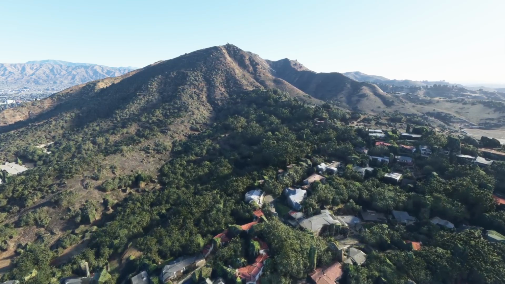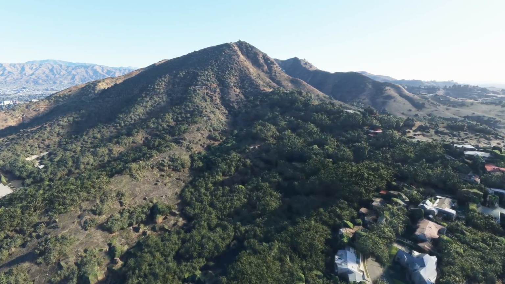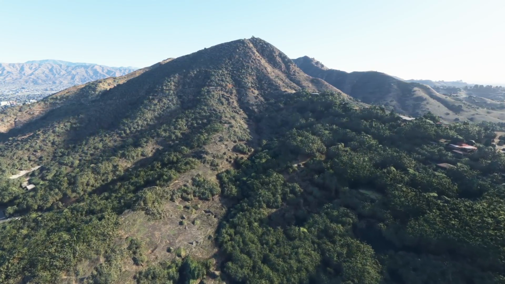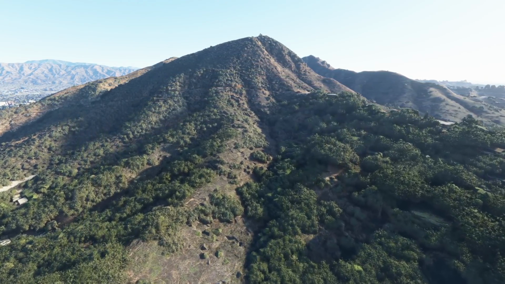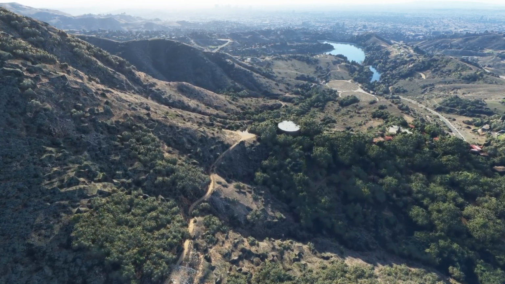Eventually, gliders will be fully supported inside the sim. The plan is that simmers will even be able to read the clouds in order to get a visual on what is going on with thermals and other environmental factors. So basically, it seems Asobo and Microsoft want to make this as realistic as possible.